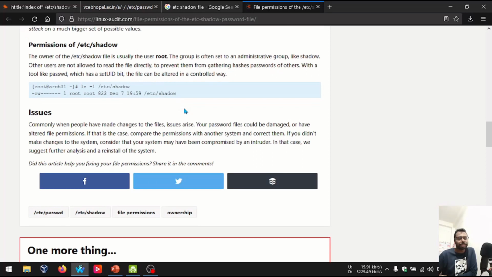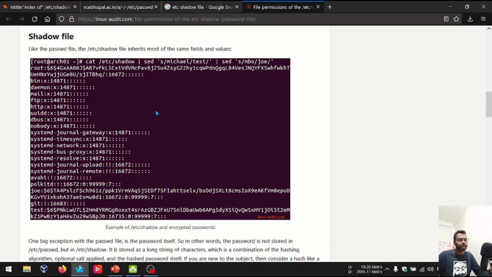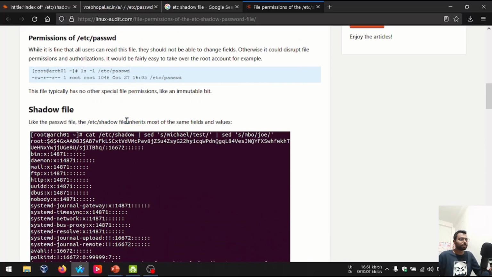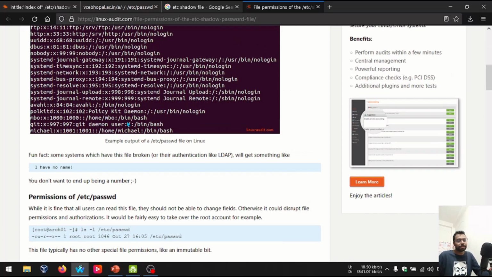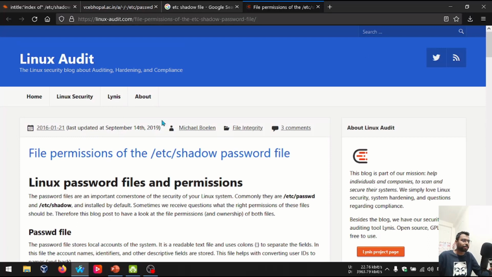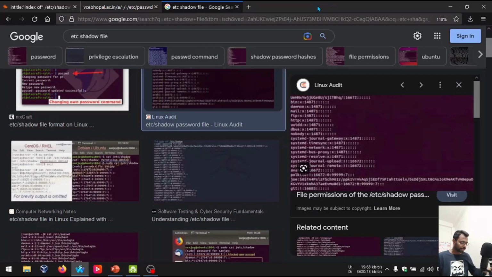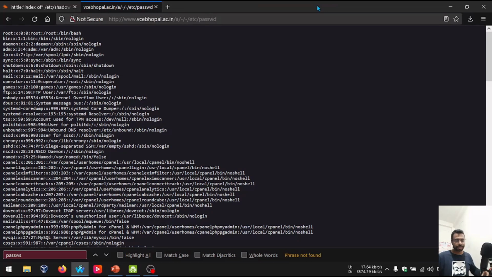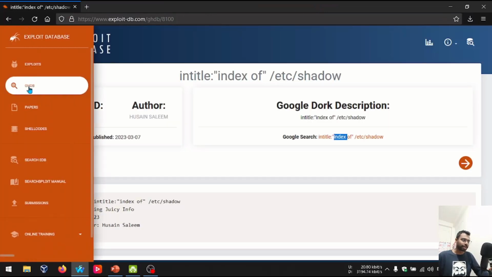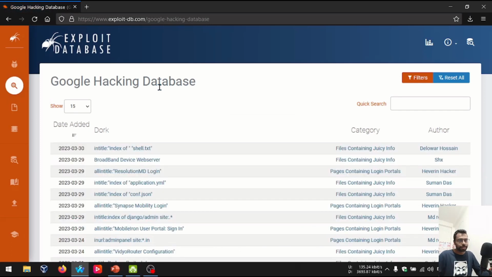Now you can use password crackers like John the Ripper, Johnny, etc. to crack these files. These passwords are obviously hashed, so if the passwords are very simple, you can easily crack them. But if the passwords are really complicated, with long contents, numbers, special characters and everything, then it will be a little bit difficult to crack. But you can use publicly available password files, or the rockyou.txt file, which is a very popular file in Kali Linux, which contains the most popular passwords being used.